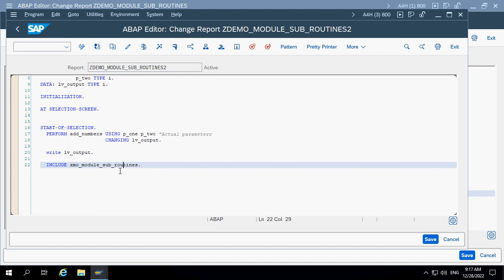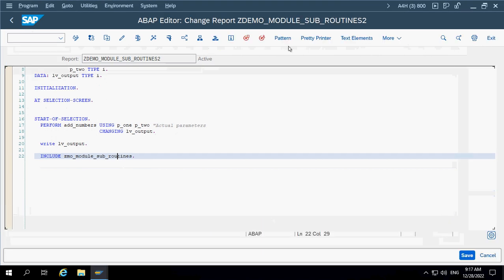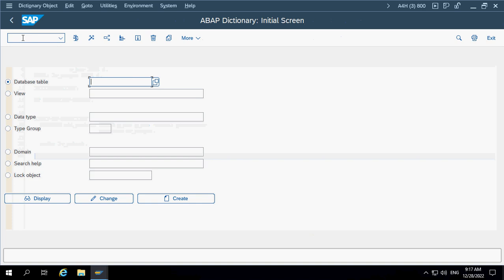But you cannot call the same subroutine from other programs. These are local to the same program. Yesterday, one of you asked a question: since we are creating a lot of reusable objects, how can we identify which reusable object is suitable for my requirement?